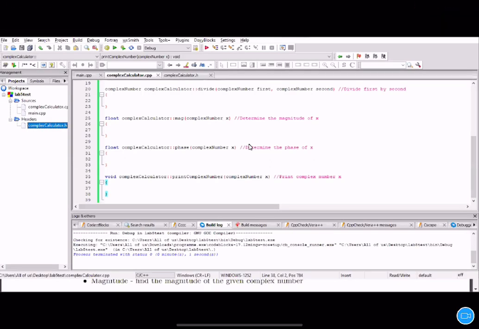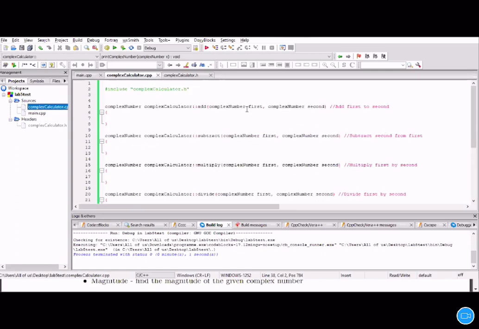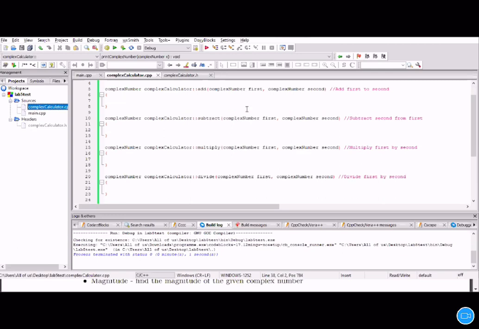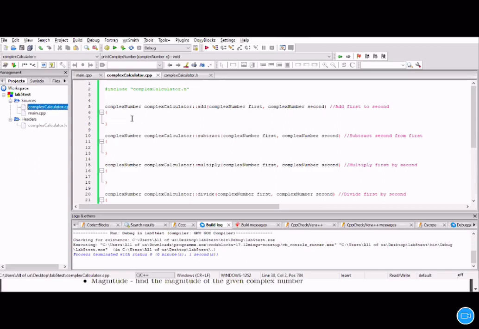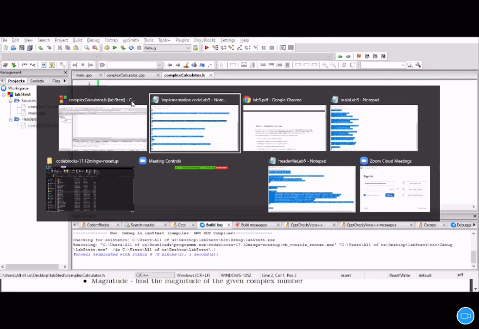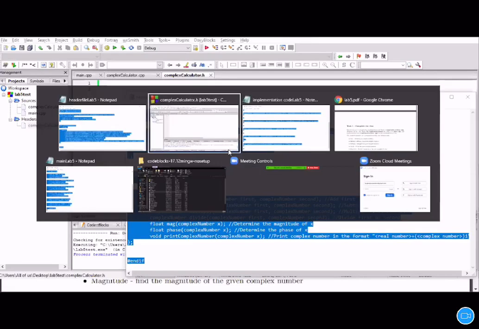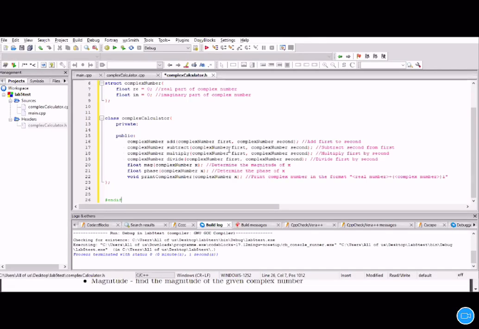So it's exactly what I've done here. Here's my main, as it was given. There's the implementation code for the class, which we have to code. We need to add some things there. And then the header file. Oh, I didn't import the header file yet. Yes, save. Cool. And then this is our header file.